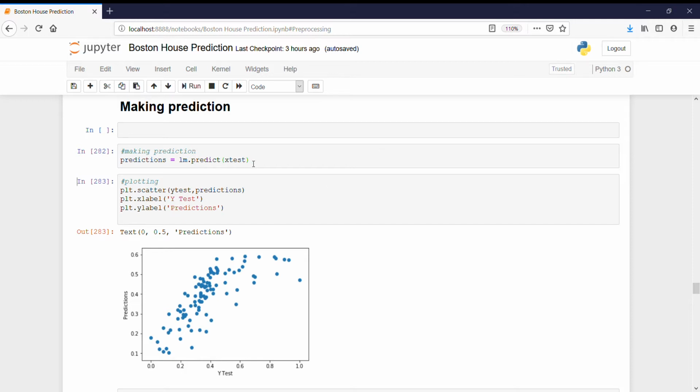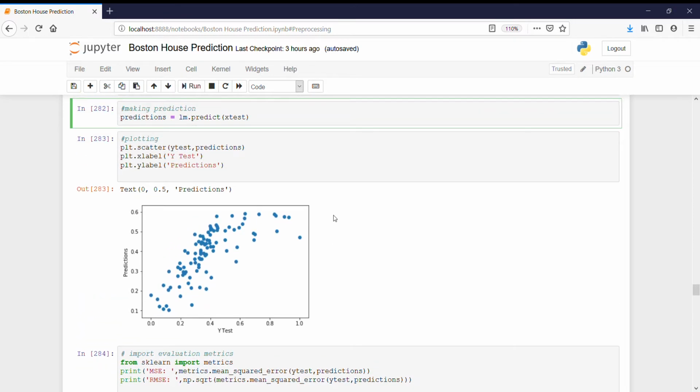Then I have plotted the graph of predictions and target variables. If we look at this graph, we can see that the prediction values and test target variables are quite close to each other. This justifies that this regression model is quite precise.